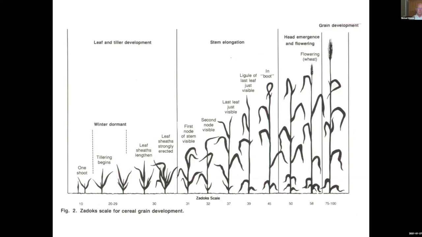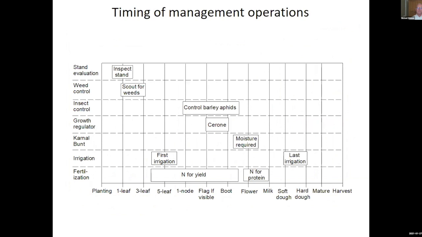And so what I'm going to do is go through some of these individual stages in a few slides. But first, I want to just say why it's important to know stages. One is stand evaluation, which usually occurs when you have one or two leaves out, and so that's an important time to come out.